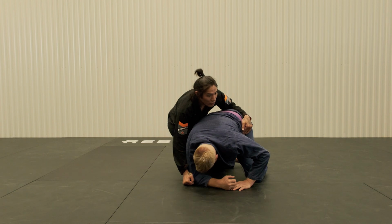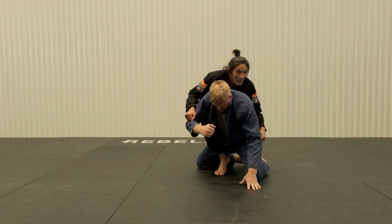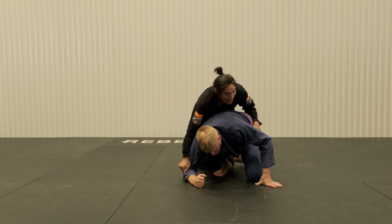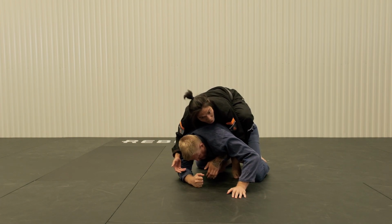Look how my right foot goes on the mat. See my right toes are on the mat. If you posture up for me. See my right toes are on the mat. Okay, bring my left leg over, seat belt, and then we're going to roll my partner over.